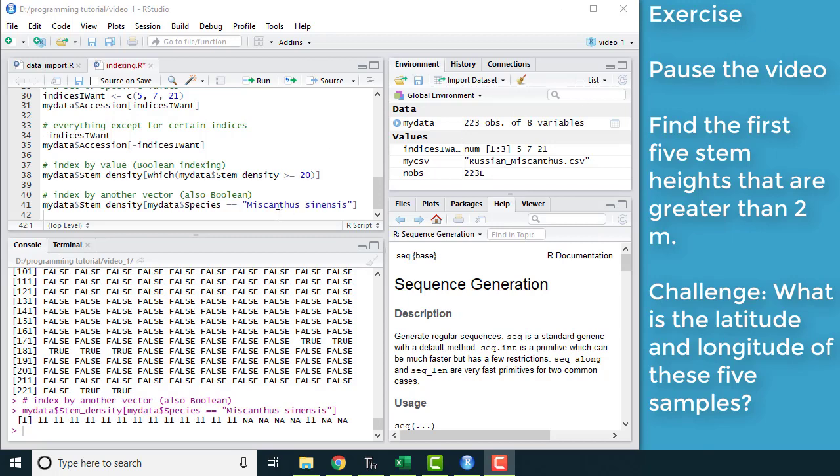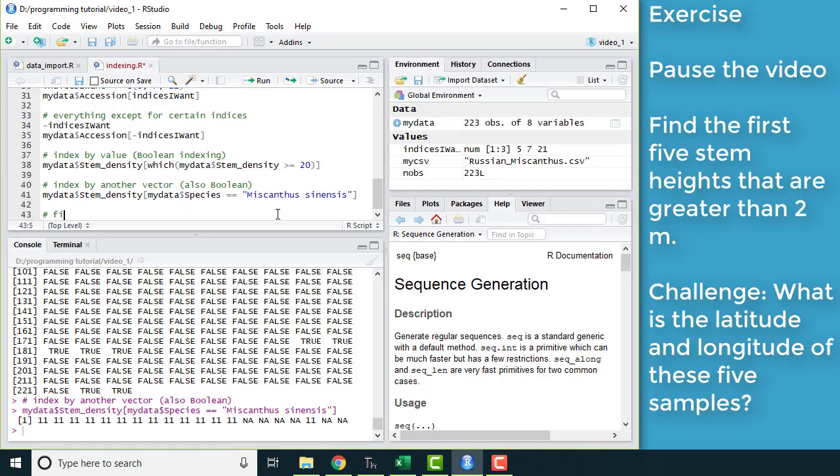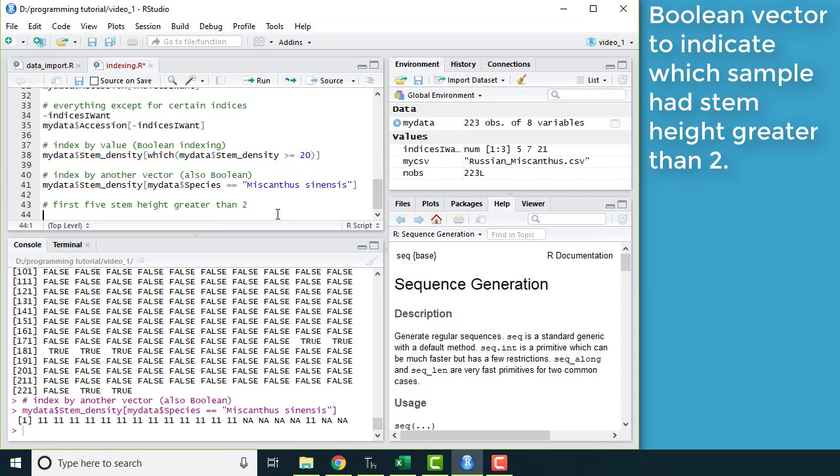Okay, welcome back. So how do we get the first 5 stem heights that are greater than 2? So we're going to want to make a Boolean vector again.